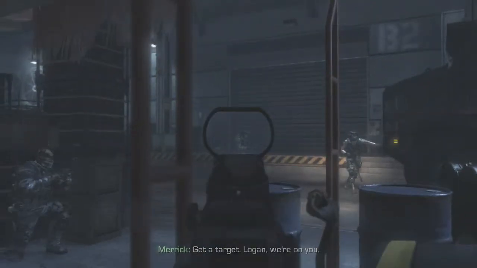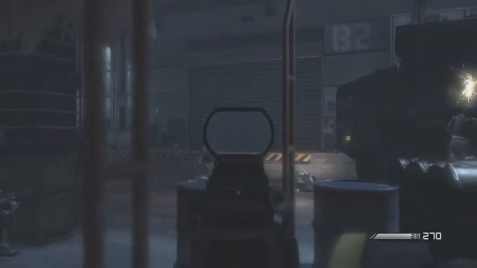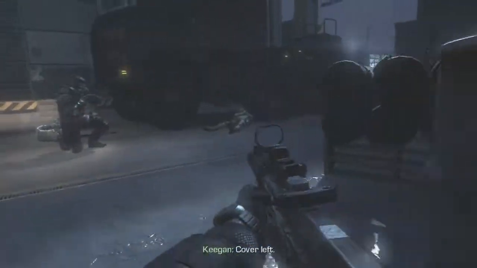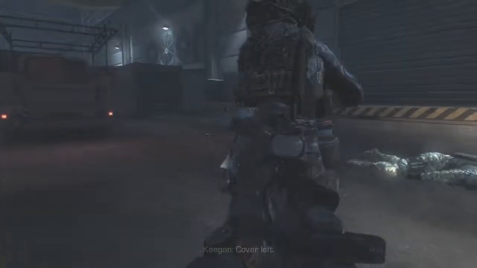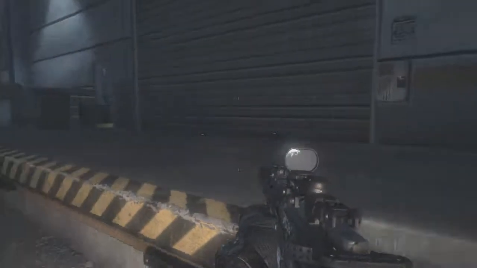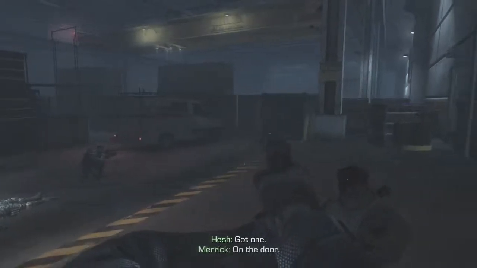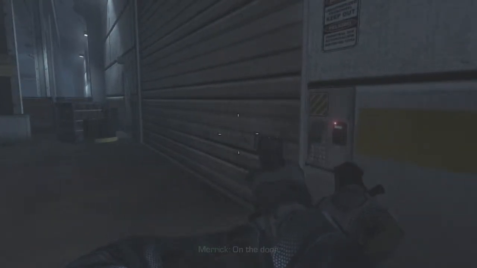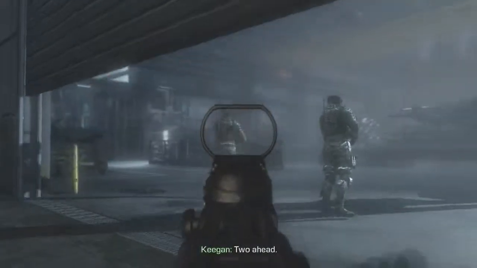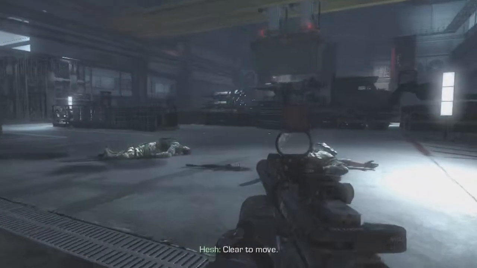Okay, this would be number three. All clear. I got right. Cover left. Grabbing his security badge. On the door. Opening. Go ahead. This would be four. Clear to move.